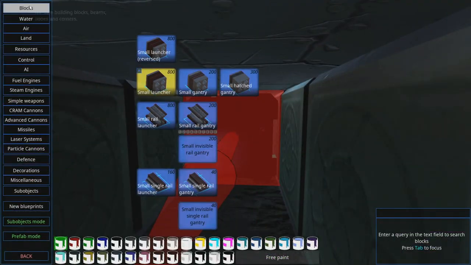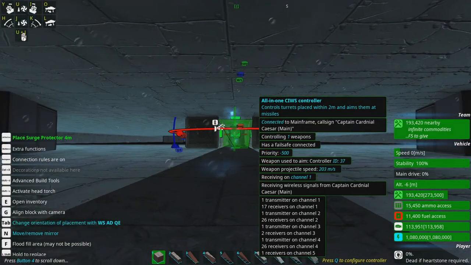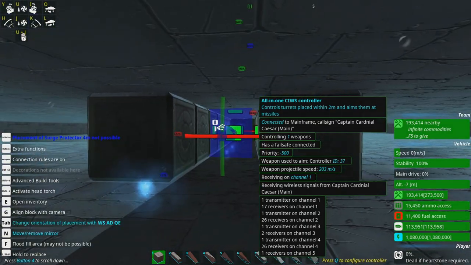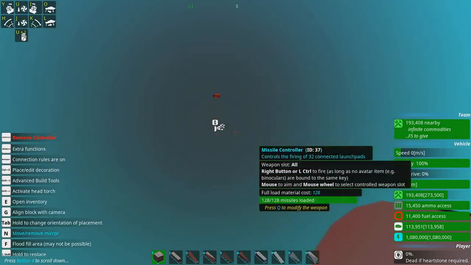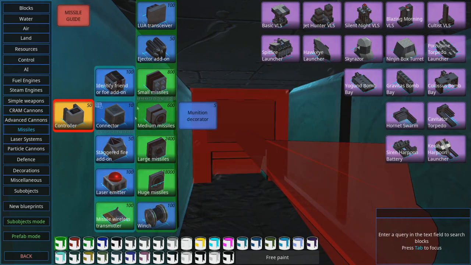Alright, so I'm just going to, for giggles, put surge protectors down here. Probably shouldn't stick them there, though. That might be bad. Alright, let's go here. Where's our missile controller? We're going to just stick a staggered fire.